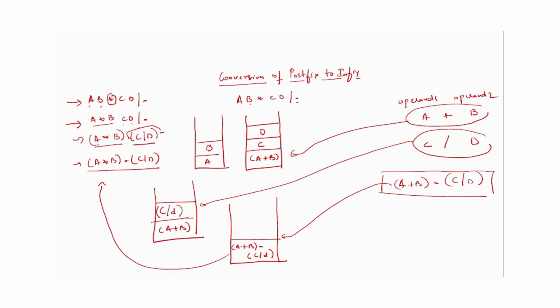I hope you have understood how to convert from postfix to infix. For prefix to infix, we scan from right to left. For postfix to infix, we scan from left to right until we encounter an operator. Using stack, we push each and every element into the stack till we encounter an operator. And then once we encounter an operator, we pop the operands out, evaluate it and push it back into the stack. We do that till we get the final expression and we have nothing to evaluate.